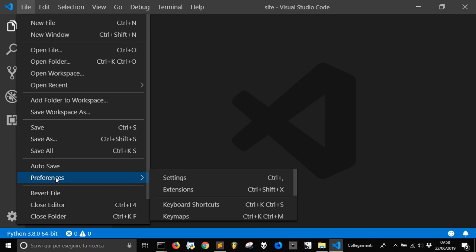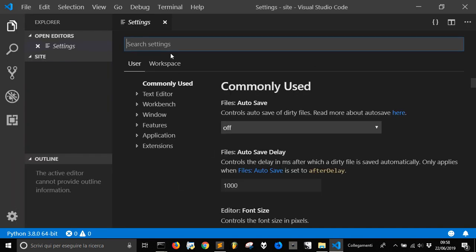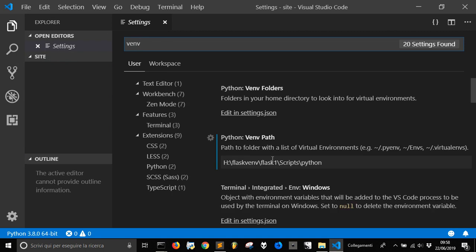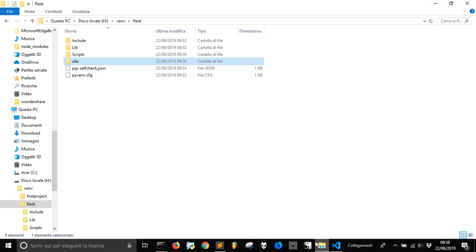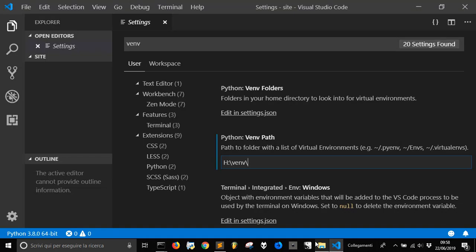So let's go in File, Preferences and Settings, and let's write venv here, and here it is. I got here another virtual env that I don't want. Let's go in venv slash, I think let's go here, venv flask, and then Scripts, and then I think this is Python.